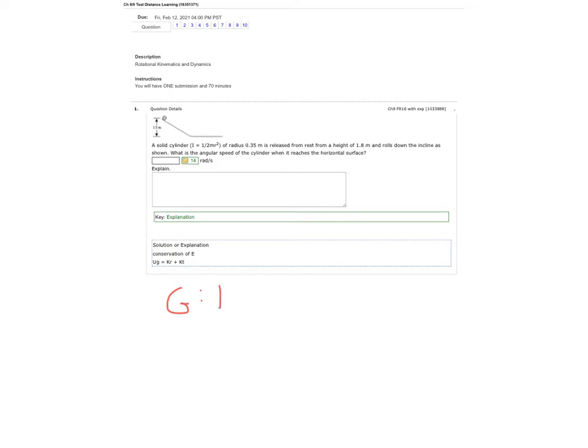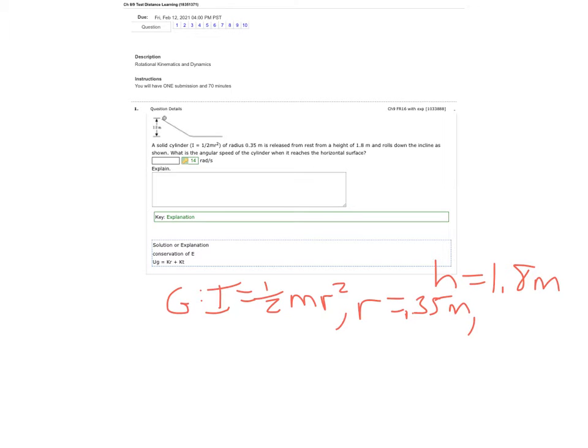One of the things is that you had to know that I was equal to 1/2 mr squared. If you missed that, we knew r was equal to 0.35 meters. We knew the height. I had people not show me the givens, and it's like I have no idea what you plugged in, so I couldn't figure out what was wrong. And we know it starts from rest, so you really should have said v naught is equal to 0. And we're trying to find, in this case, the angular speed, so omega F. I guess you could say omega naught was 0.